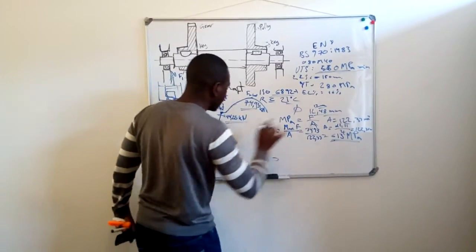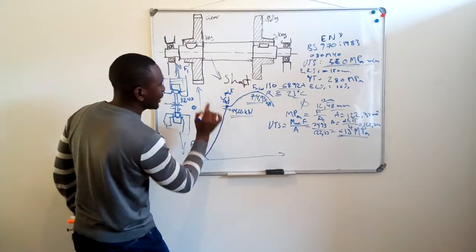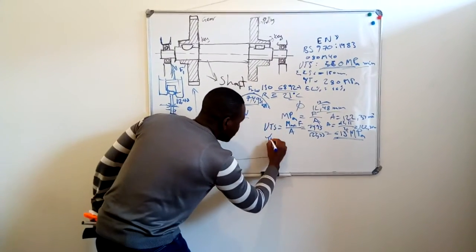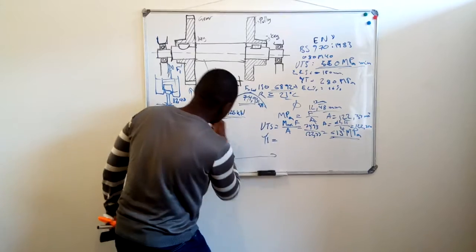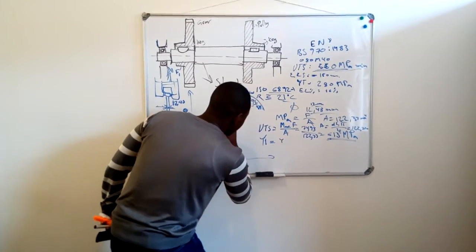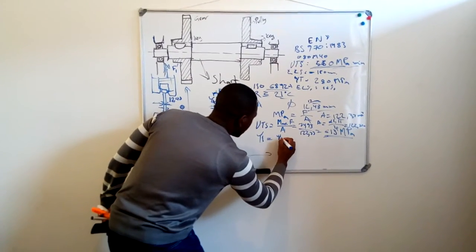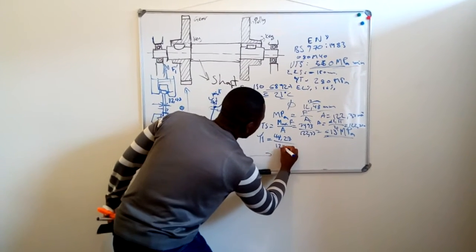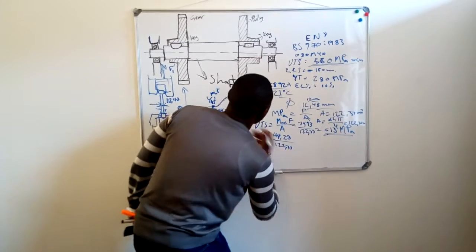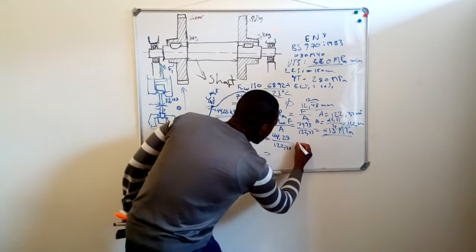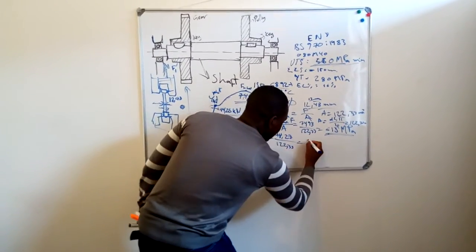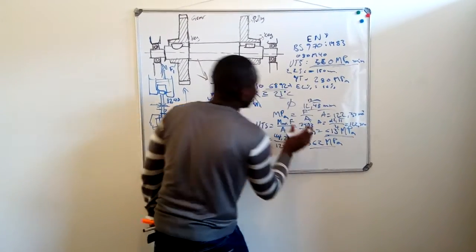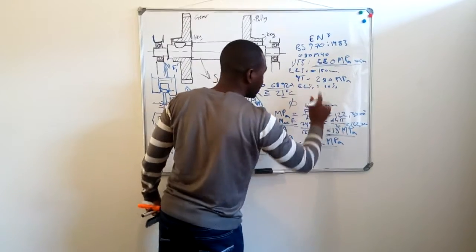So now that's not it. I need to make sure about the yield point. For the yield point, this is what's going to happen. The yield point in MPa, I take the yield strength there, which is 44.28 over 122.33. If I calculate that one, I'm getting 362 MPa. So this means that my material is fine. It is fine, but that's not it.